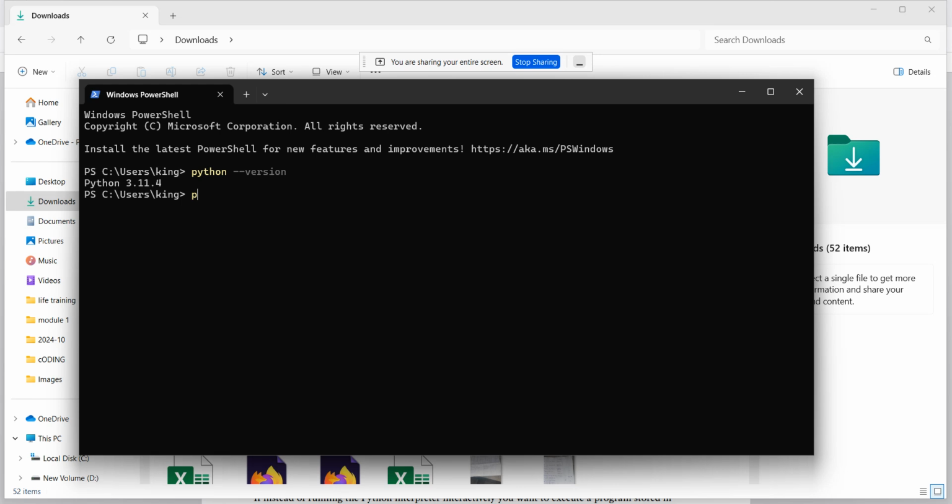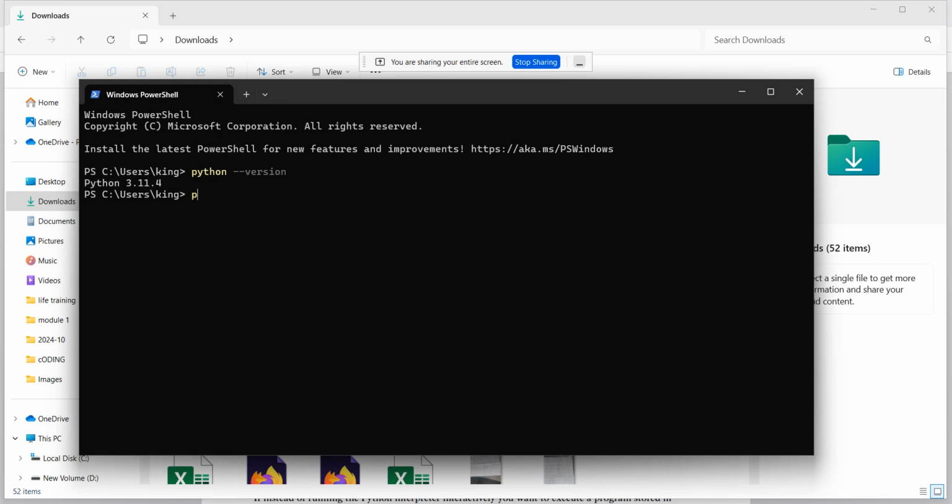The command prompt command. I'm talking about the Windows PowerShell. So if we want to create a command, what we want to do is change our directory. To change our directory to desktop, that is, we want to go to our desktop, we say cd. Cd means change directory.